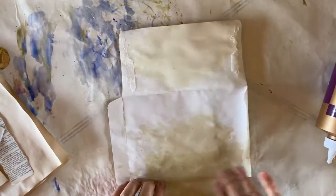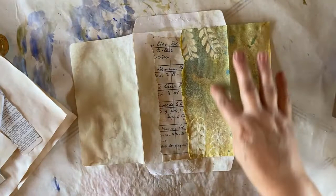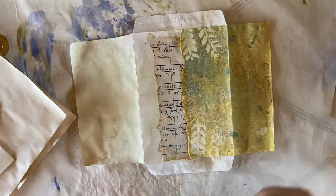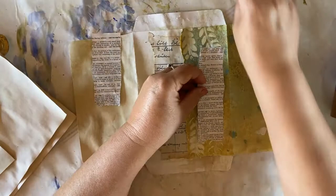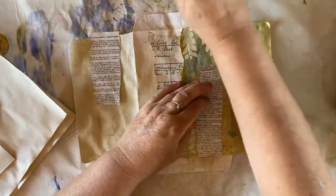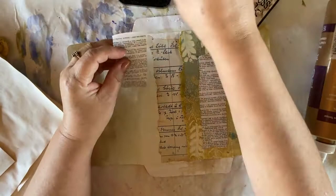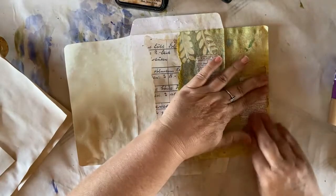So then I'm going to fold my flap so I know where my flap is at. Now I have the edge of my flap here. The next thing I want to put down here is a piece of dictionary paper. I've taken a strip and I have torn it from a page, probably about three quarters of the way. And then I want to ink up the edges of that with my tea dyed ink again, and then I'm going to glue that down. This is creating my little collage here along the flap edge.